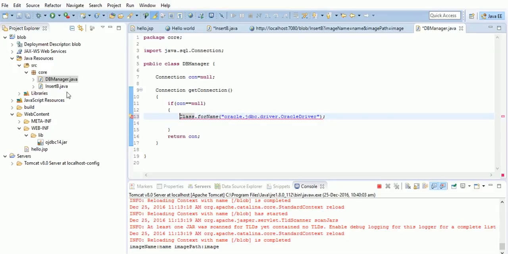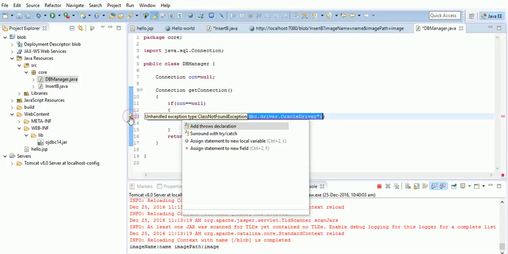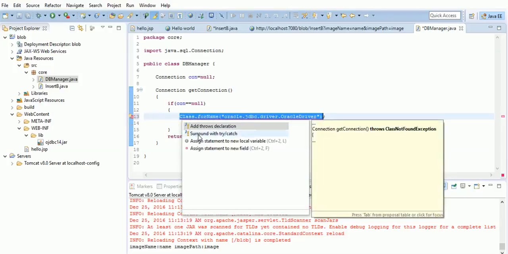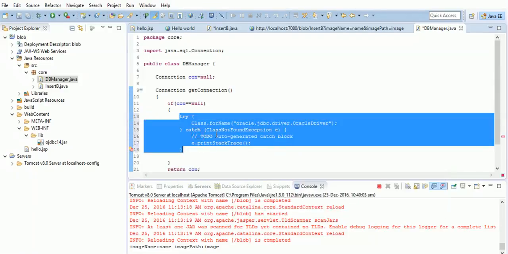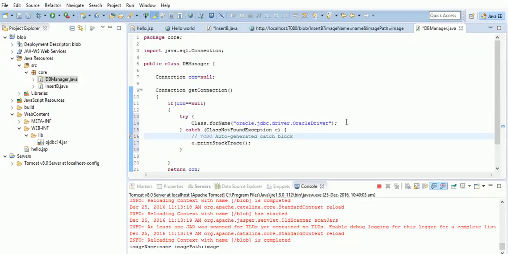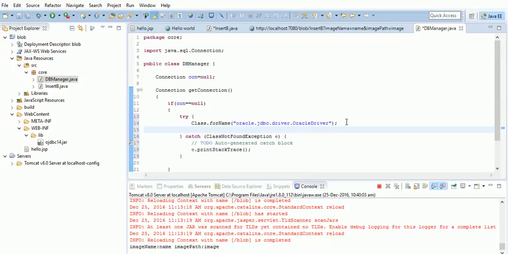Okay, so now let us tell the compiler to use class. It's telling us to surround it in try catch. So what happens over here is, in case there is an issue while initializing the driver or getting the connection, then it will throw an exception, which we are going to catch over here. We can actually make a generic exception, as this is not production code, and just write Exception e. So this will catch all the exceptions and display it if there is an issue.